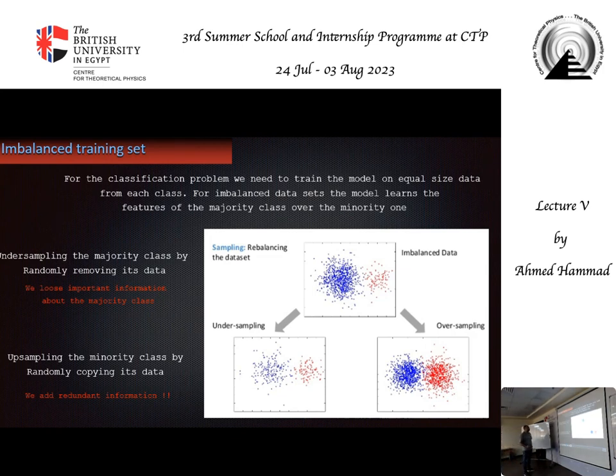Well, so there is another problem about the size of the training data sets. Most of the time, if I want to do classification between two classes, maybe the data that I have in hand is not equal in size. For example, I want to classify between the blue and the red points over here, but as you can see, the blue points are very, very much more than the red points, right? So if I train the model on one large data set and another small data set, do you imagine what's going on, what the model will learn?